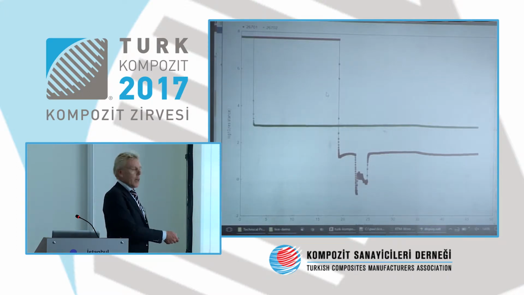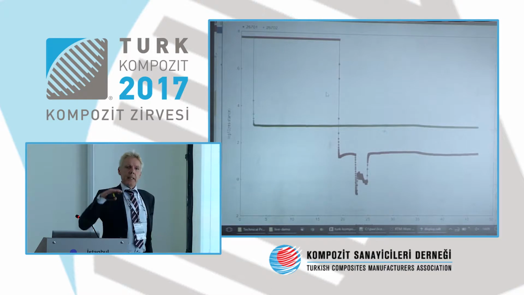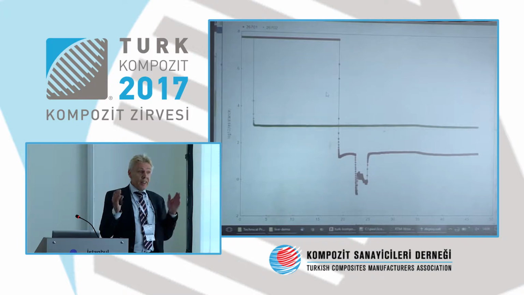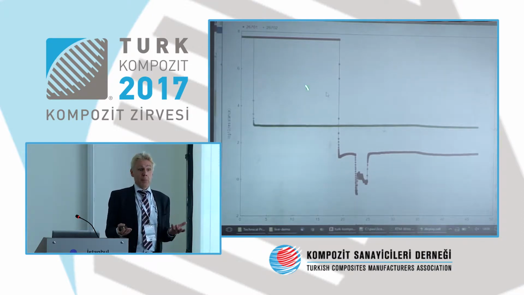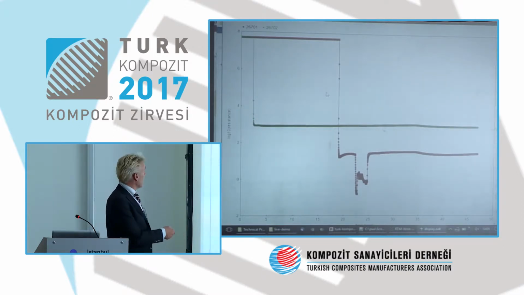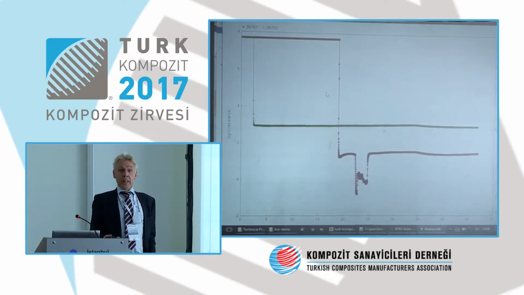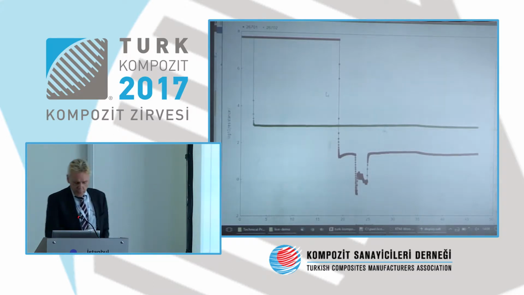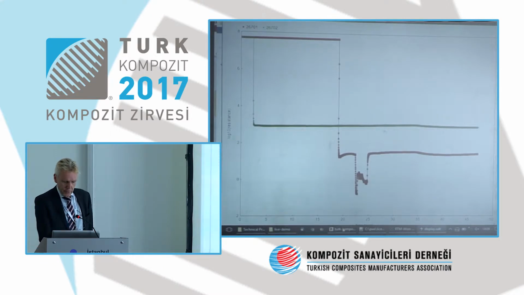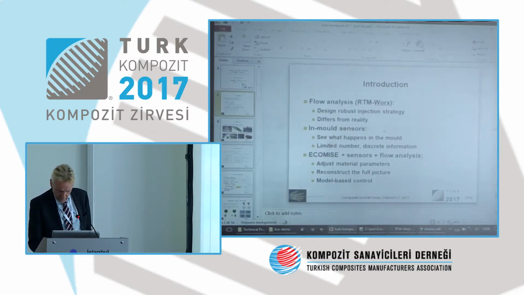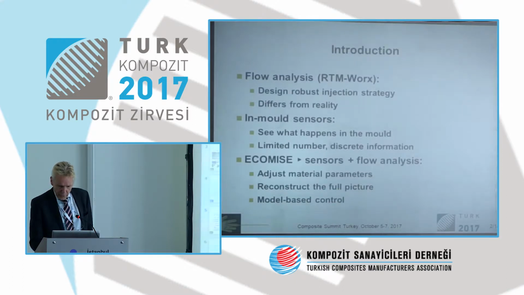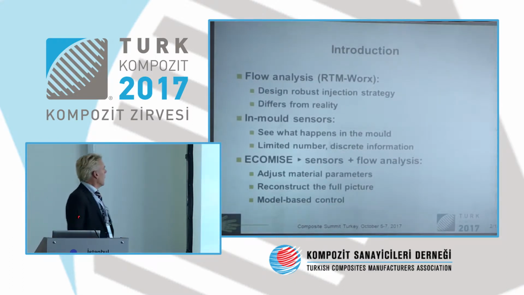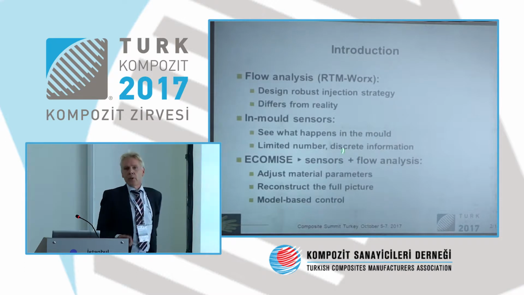After this, you could keep monitoring and see that the resistance changes when the resin is actually curing. However, I needed a lot of words to explain what a simple graph means. And still, you have no clue, because where is the sensor actually located? I told you this one is closer to the inlet, but where is it? So the trouble with the sensors is we get useful information, but just in a few locations, and it's difficult to interpret.